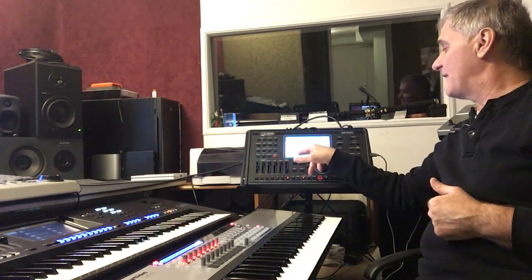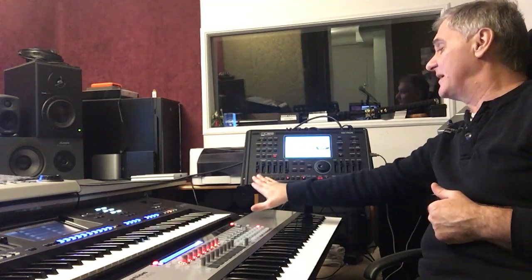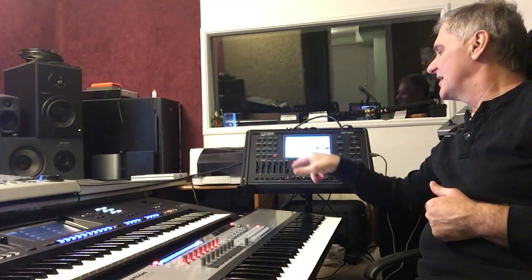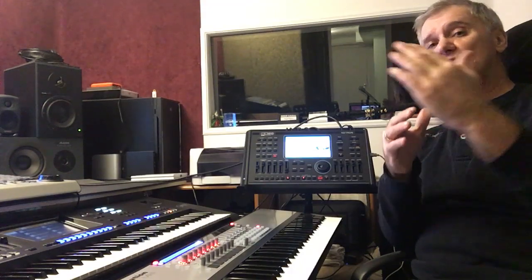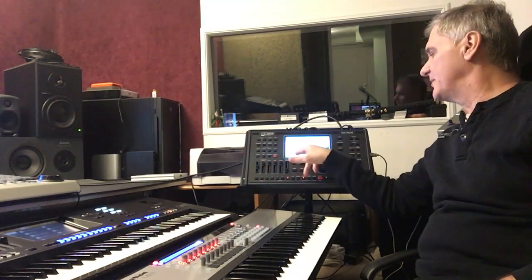But it could be solved very easily if this function is always disengaged. If it's blue, it should be intro. If it's yellow, it should always act as ending. In this case, even if we stop somewhere in the song, we will know exactly what we are actually using from here, intro or ending. So it could be changed.